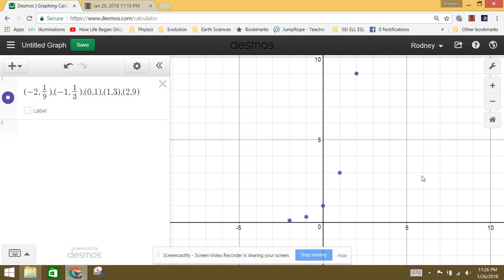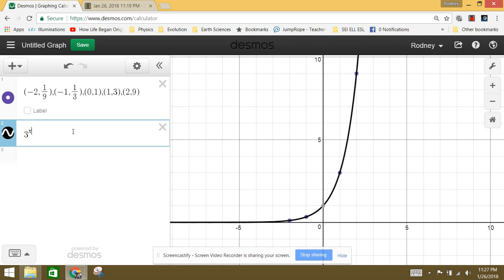So there we have our base function with table of values, and then you can make your swoop that's going to be swooping up through a y-intercept that's just 1 and an x value of 1, y value of 3. Right there, it swoops up to the right. It's a growth function. And here is the function 3 to the x. And it works just nicely.